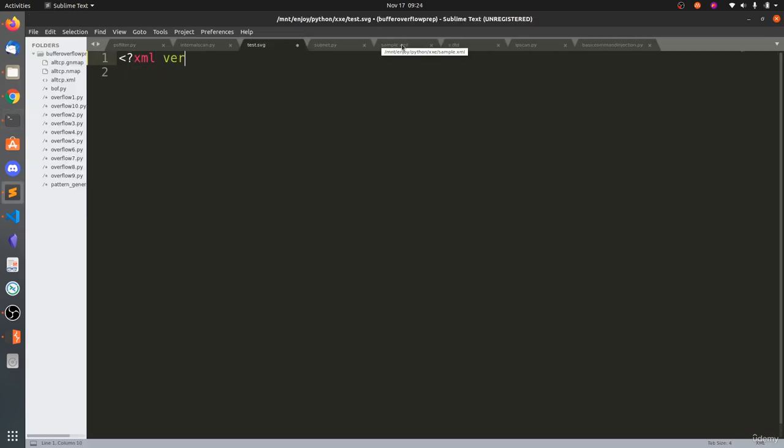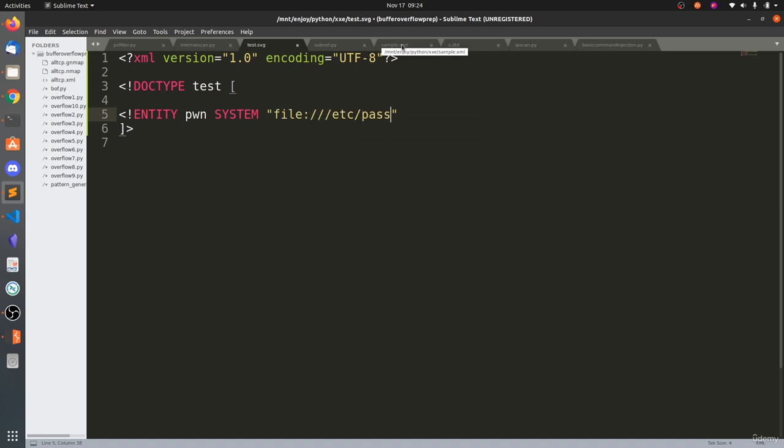So let's create the sample XML file. Let's create an entity named pawn, system file, XXE passwd.